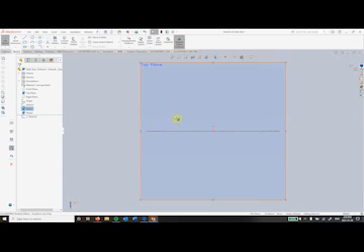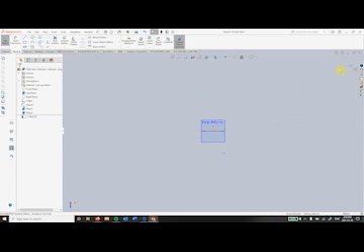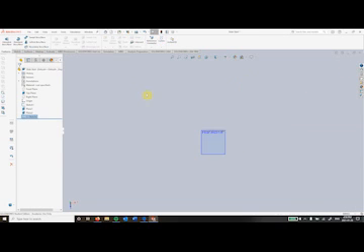And then once I have my planes, I'm going to right click on the top one, create new sketch, and then using a point, I'm going to drop it right here. You can edit your points later, so I'll just leave that there for now. Exit sketch. So that's where this point is. I'll create another one right here.